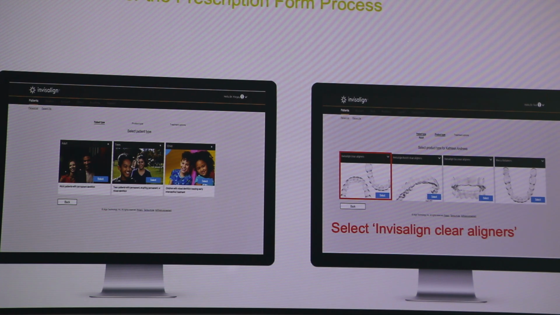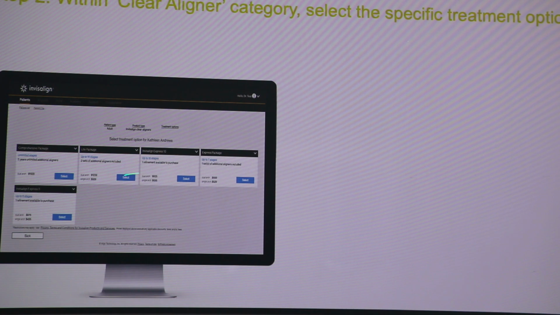If you do a prescription for Invisalign Go, it's a clear aligner button that you would push. Once you push the clear aligner button, then you're doing a regular type case. If you want to do an Invisalign Go case, you would push the Invisalign Go aligner button. You see that? So if you wanted to switch the case to comprehensive, because it's going to take more than 20 weeks, this is where you would do it. You would push Invisalign Go aligners on an adult or a teen or a child, and then you would move to the next section, which you would select what type of treatment you want to do.